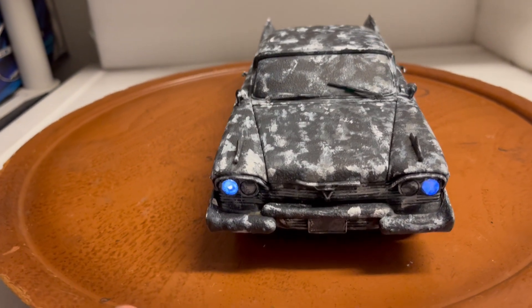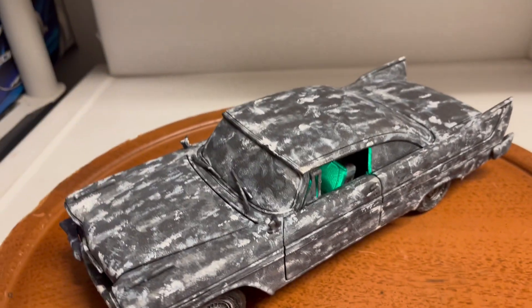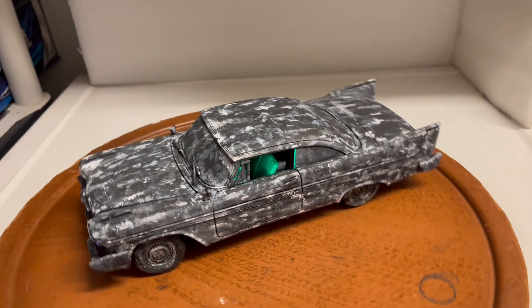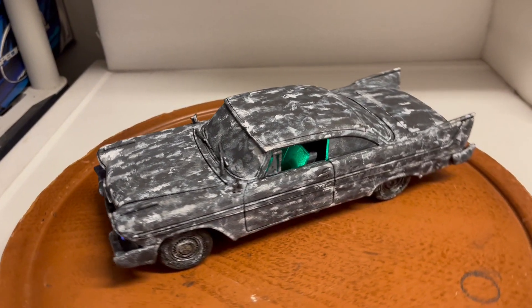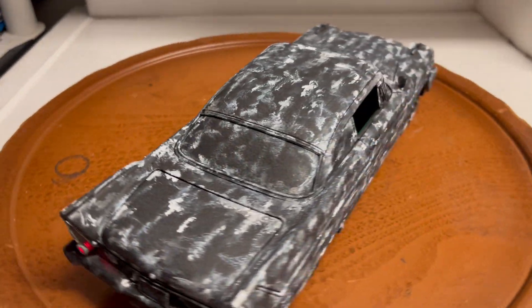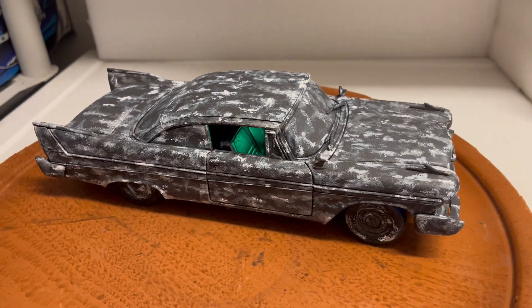Feel free to bid. I'm not sure if I have any more in stock — I may need to order more and I don't know if they'll arrive before Christmas. So if you're interested, bid on this one. Ask all questions before you bid. It does come with its box for safe delivery.